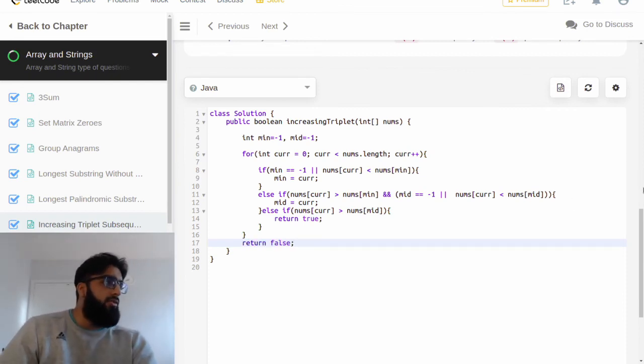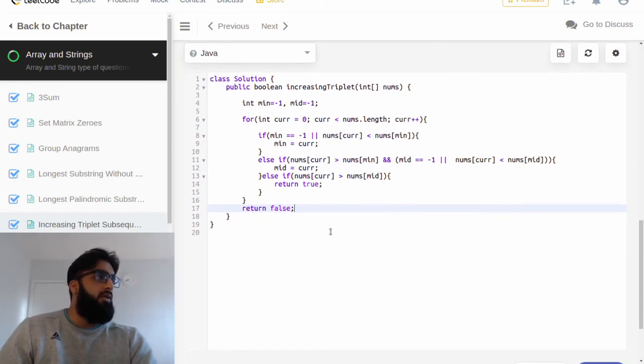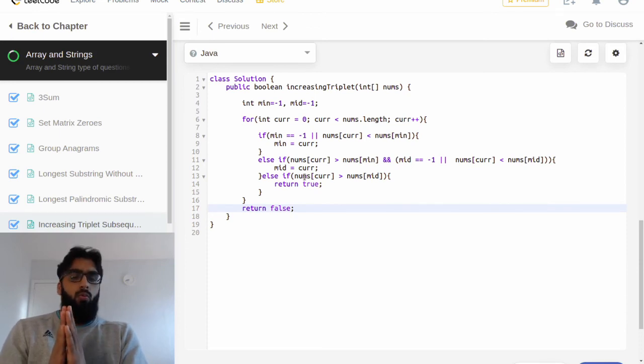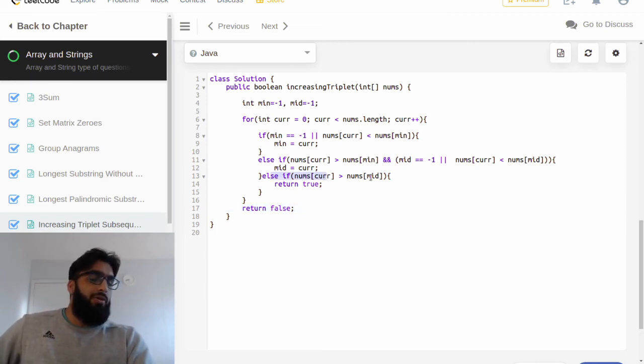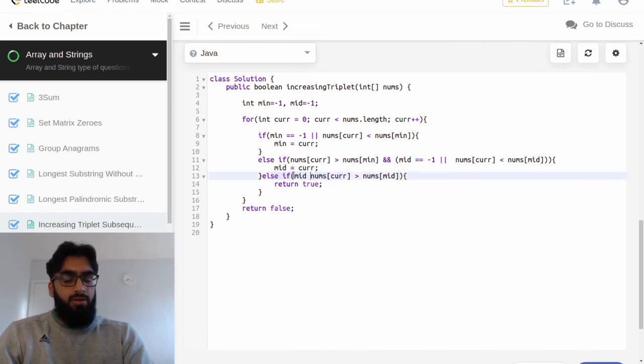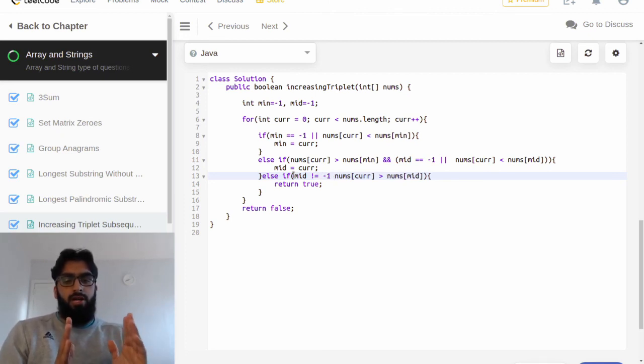And I'm gonna just give you guys this as a disclaimer because it was an edge case that was messing me up before. What if we had some values which were the same? So if we had 1 and then 1, over here we wouldn't update the middle value, and we'd go to this third case and mid would equal -1. So if we had 1, we'd update min, then we couldn't update mid, and we go to the next condition, and nums -1, which is an invalid index. So that would cause an out of bounds error, right? So we want to make sure mid is not equal to -1. And arrays go from 0 to the number of elements -1. That's how they work.